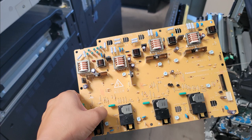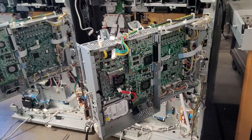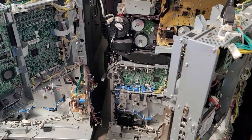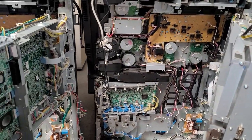All right, and that's how to remove a high voltage and power supply unit on a Konica C754e. This also works for the non-E versions and probably some other copiers as well. As you can see, it was a pretty fun job, but Konica does a great job of making it pretty easy to get to all the parts. It was actually not that bad.